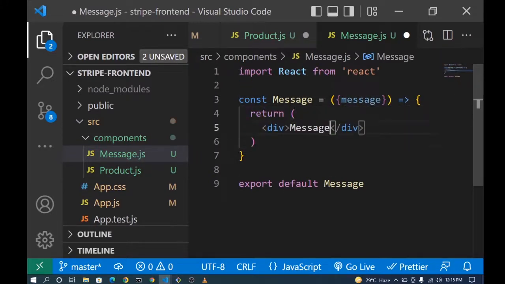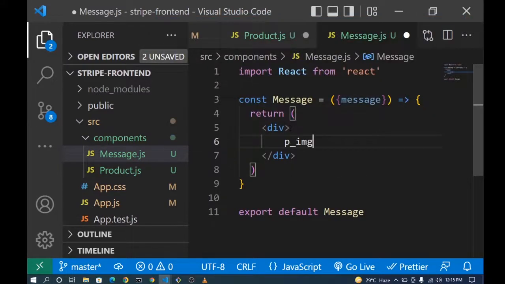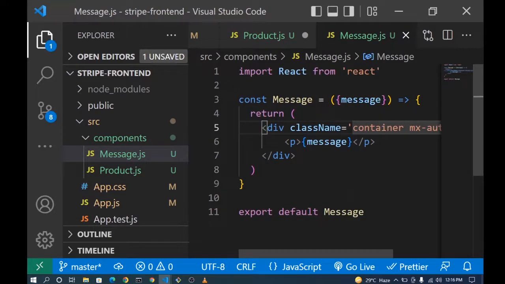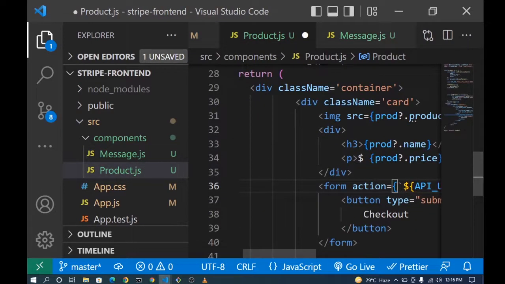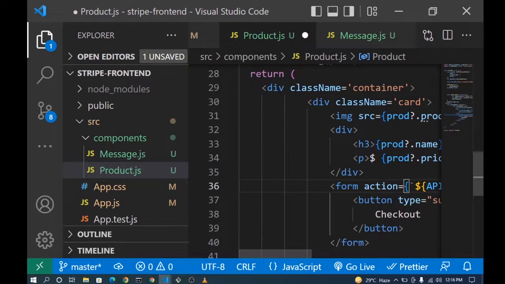And here, we're just going to have a simple paragraph. And need to maybe save this. Now we have this. We need a way to check if the response is a success or a failure, for us to render the message.